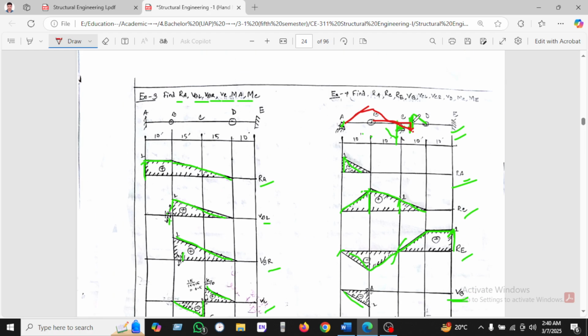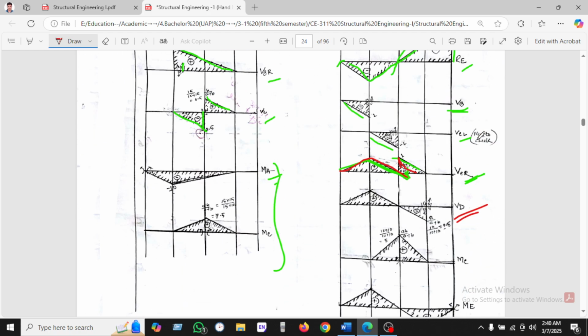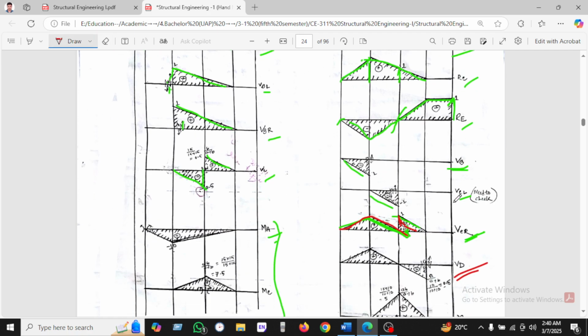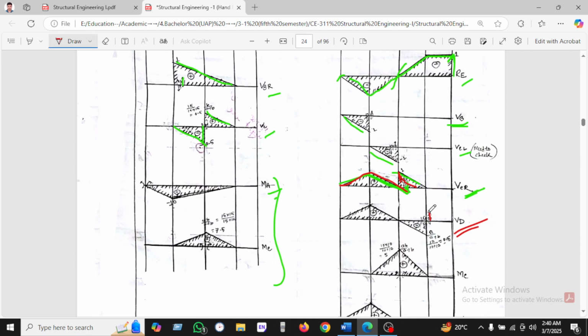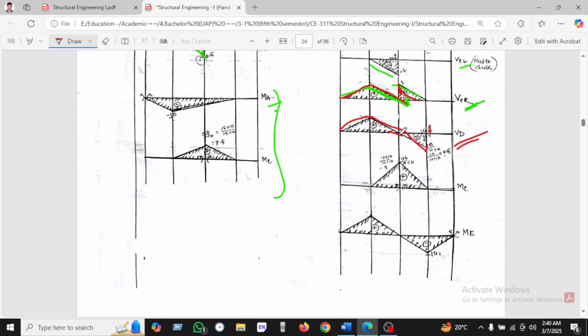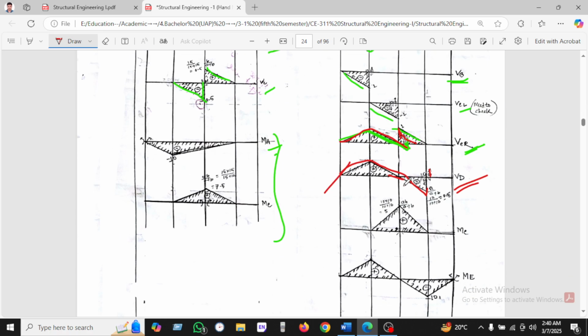Okay, and we can see another portion is upward, that's why it will go upward. And for BD, at the point D we have seen that upward there is no fixed support, there is no deflection, and downward the behavior will be like this. And this portion must be 0, as we have said again and again, this is the support and this is the support, that's why this portion will go to 0.